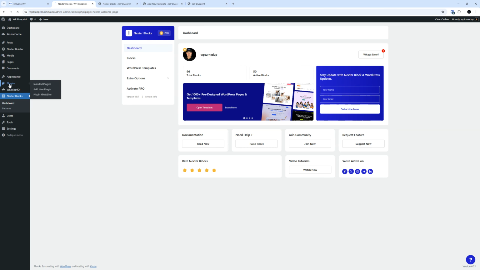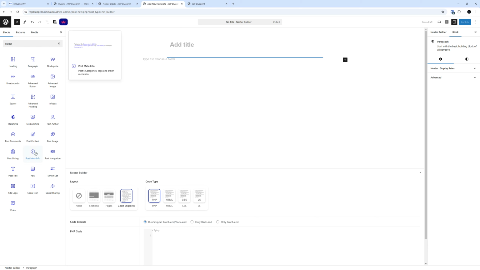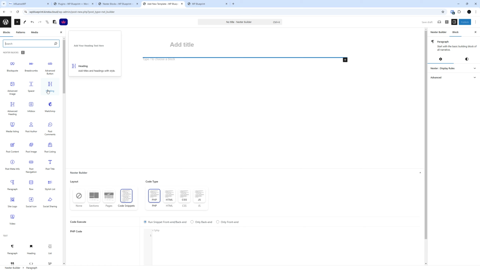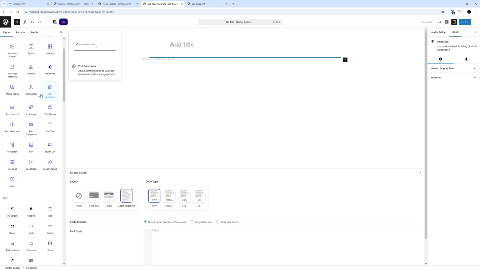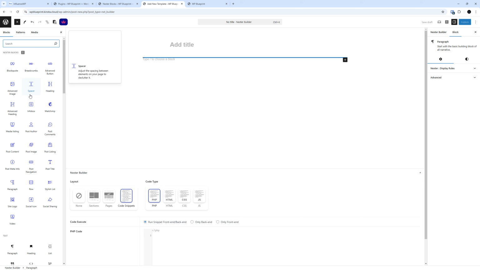Let's go back to our plugins and make sure everything's in there. I want to make sure everything was activated so we saw all of the blocks that were available. But obviously you've got all the blocks from WordPress too, but we're focused on Nexter here, right? So it just adds more advanced, different blocks to the WordPress block editor. Pretty self-explanatory if you've used the block editor at all.